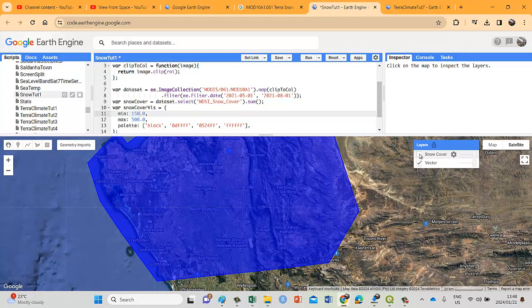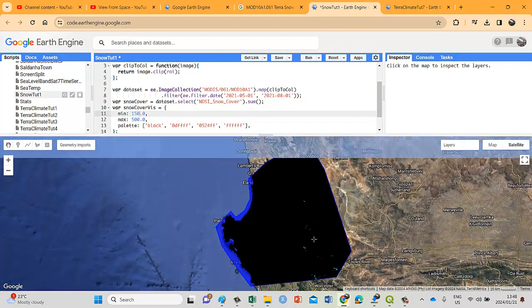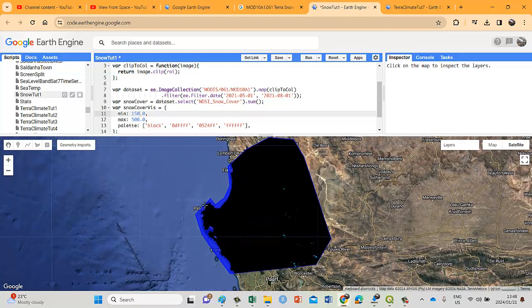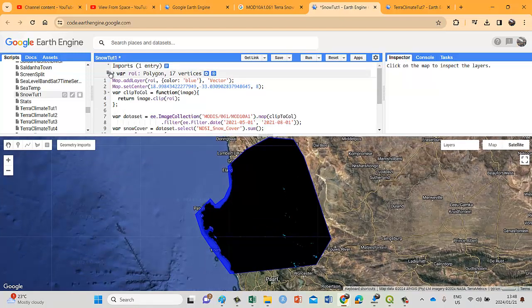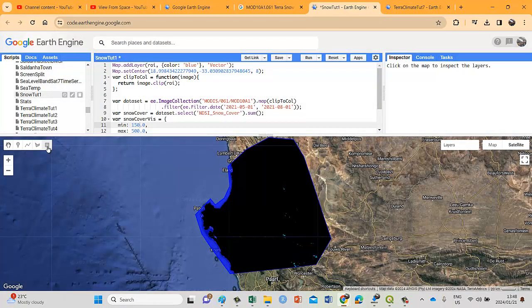Let's unselect. In fact, I need to go a little bit. My region of interest is not very good. You can see my region of interest is not good. I need to include this area as well. So let's delete our region of interest. I'm hoping this makes sense because I'm literally doing this for the first time, working with this data set. Sorry if I disappear, because this is not a prepared video tutorial. This is as we go along. So let's delete this now, but I hope this is valuable, and this is basically what we're going to do.